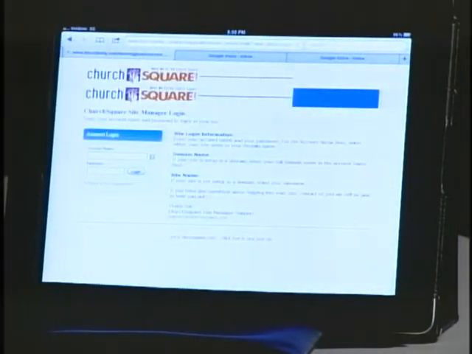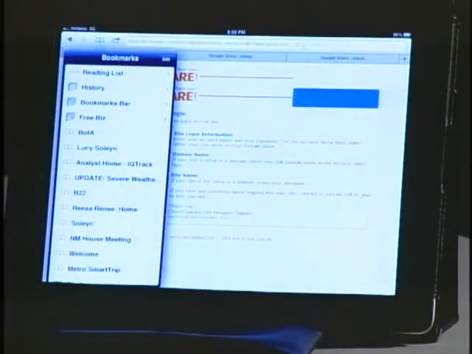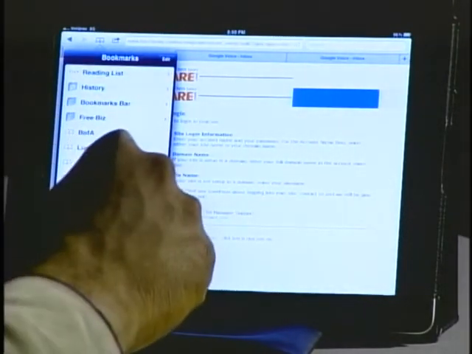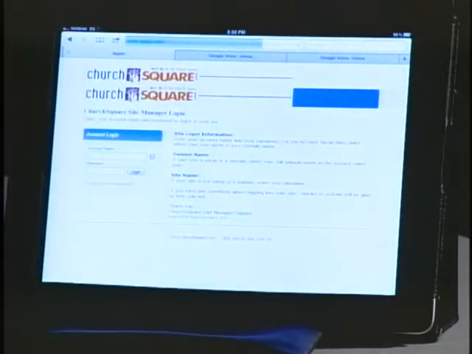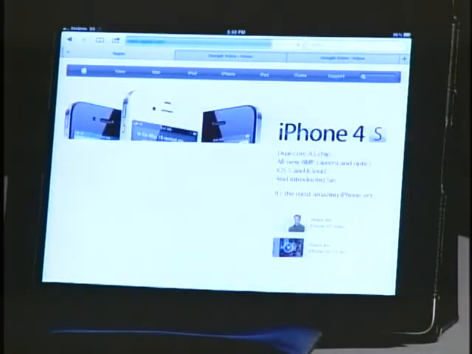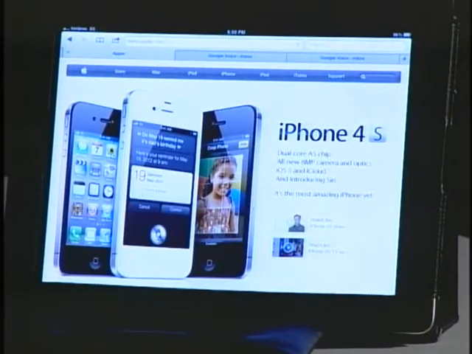So I'm going to go ahead and open up the Safari, and you notice that it will take me straight out to the internet. Okay, so if I wanted to pull up anything in history here that I wanted to pull up, let's say for instance I want to go to Metro Access or Apple. I'm going to go to Apple in this case. You can see how fast this is, even though I'm on the cellular service. Notice how fast it's able to pull up your internet pages. So this works just like your browser at home. If you were using your internet at home, this is what you would use as far as a browser for your iPad. It's called Safari.